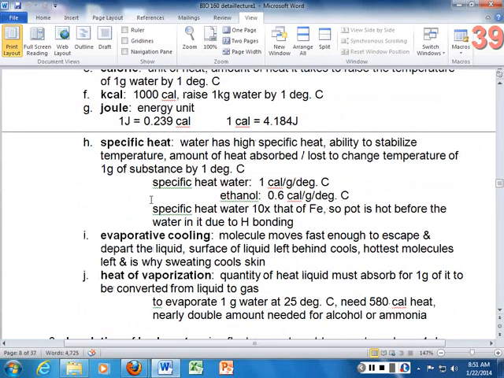I'm really not big on doing math unnecessarily. So calories and joules, you know both? You would want to know both. We're going to go through and give you some list of stuff to study before you leave today too, to get you started.